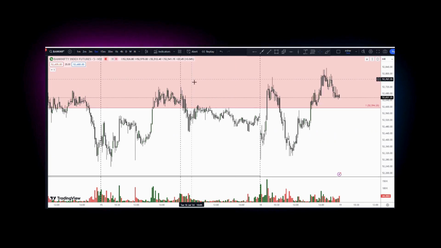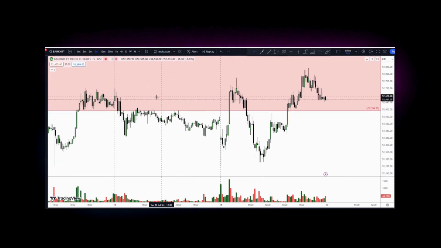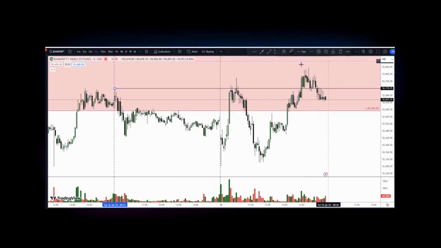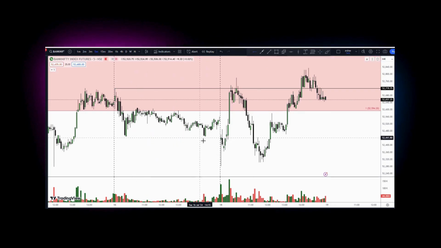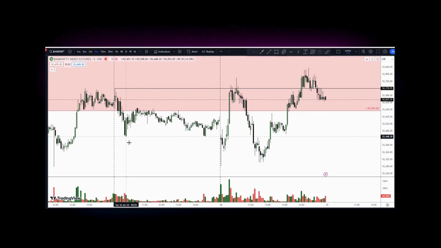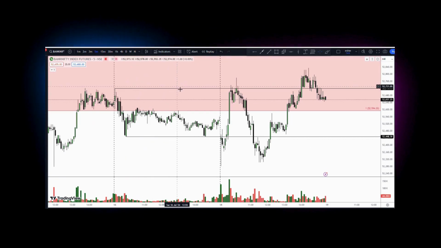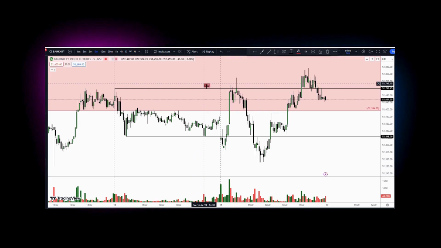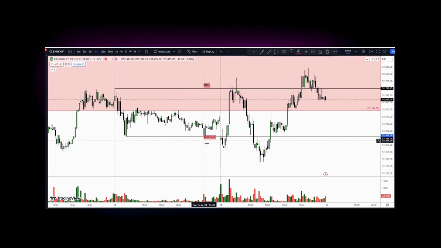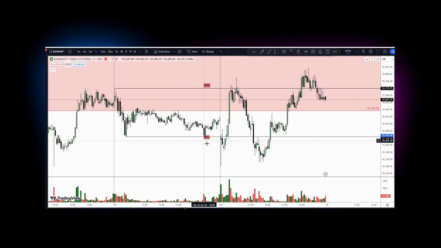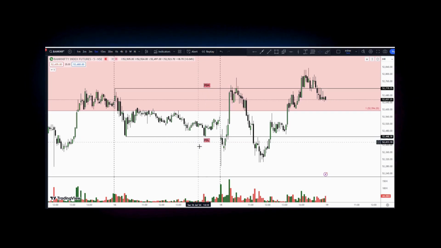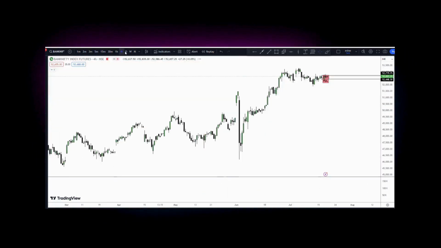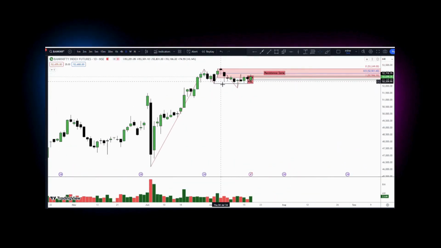Now, as always, we will mark the high. We'll use the red color and the low of the previous day. So this is the previous day high, this is the previous day low. This I would mark, and this red rectangle that you see over here is what we had marked as the resistance zone.